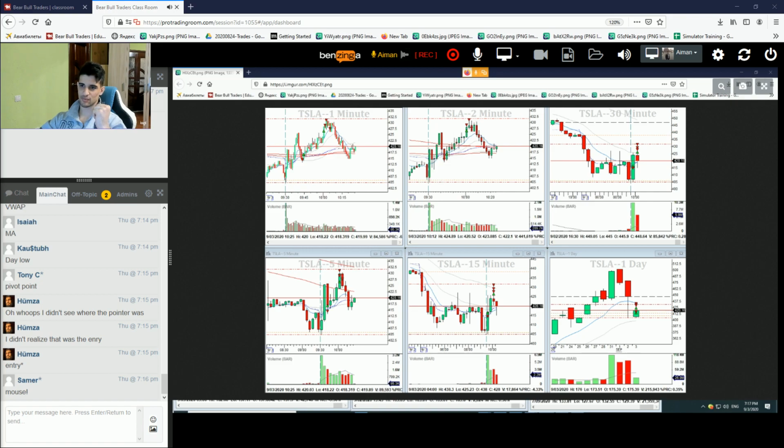And the last thing, the moving average. The moving average, yes, it wasn't that respected right there, so I wouldn't really pay attention to it, but this is actually a horizontal moving average, which now started getting there, right? And since it's a moving average, it could bounce closer to it, from it, or below it. And we want to make sure that none of this is going to happen.